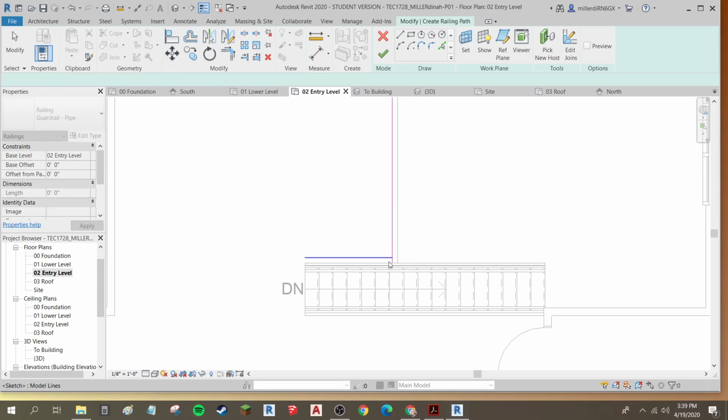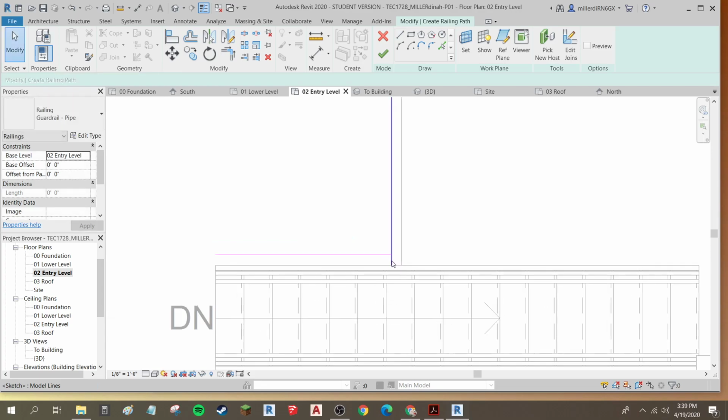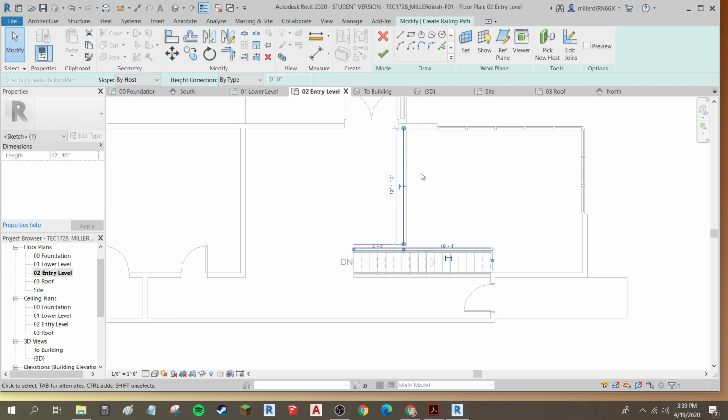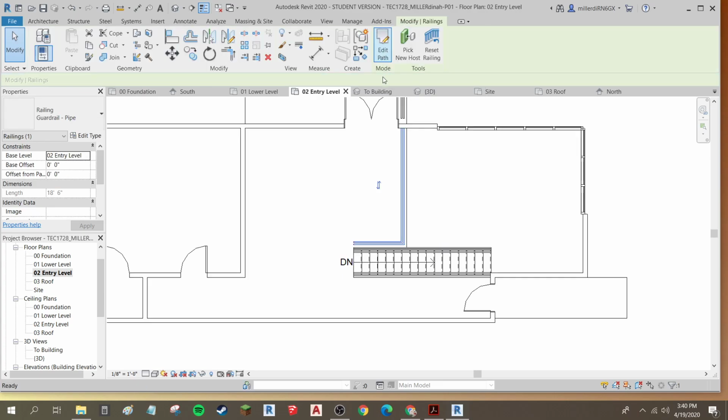And then I'm going to hit escape, and I can either use the trim tool or I can click on these lines to drag to meet. In order to make a railing, it all has to be one continuous piece. So even though I have to make a railing over here as well as on the south side, I do have to type them in as 2 separate railings. I'm just going to click finish.